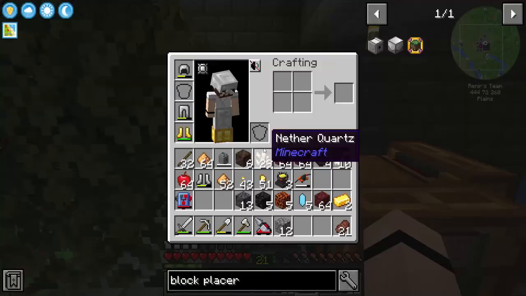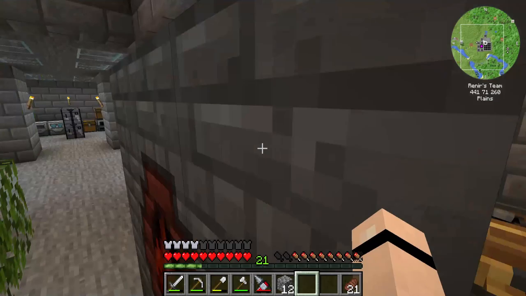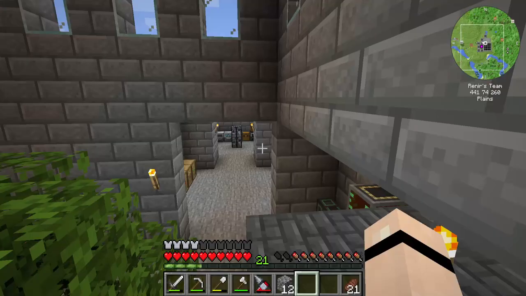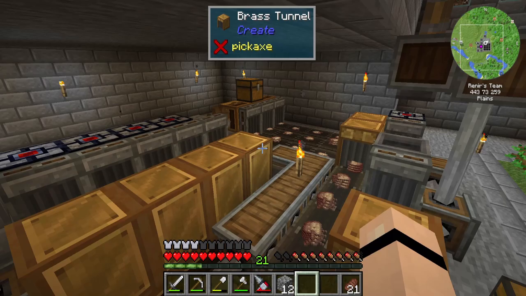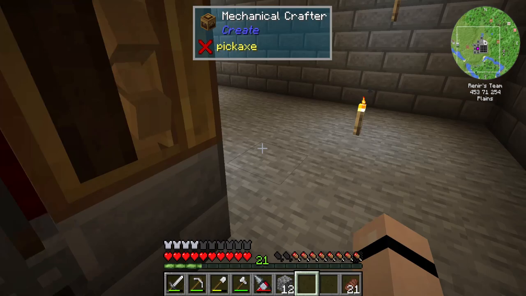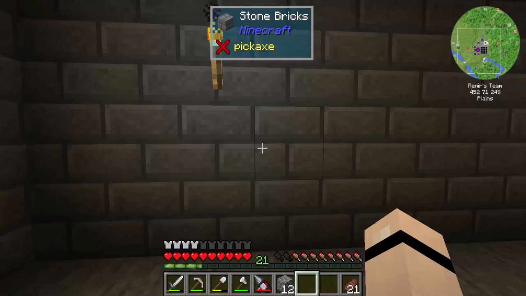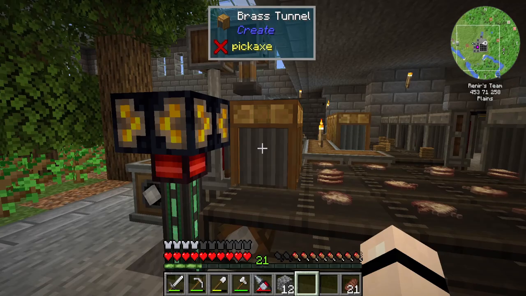I got together a few things. I'm a little unsure what we should do next. I do think I want to play a little bit more with the Create mod, as long as nothing else comes up. Want to maybe be building some more in this direction somewhere. Want to be testing out the blaze burner, see if we can make some lava. That would actually be very cool. And stuff. Yes.